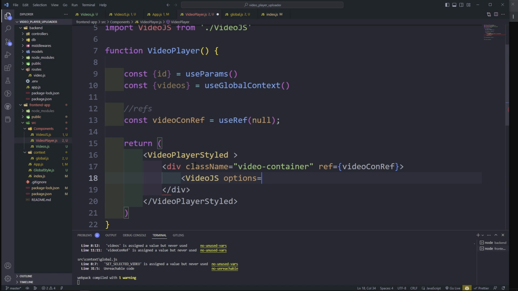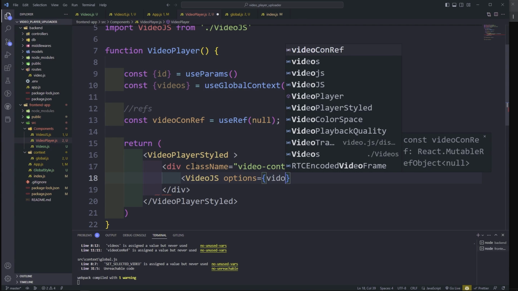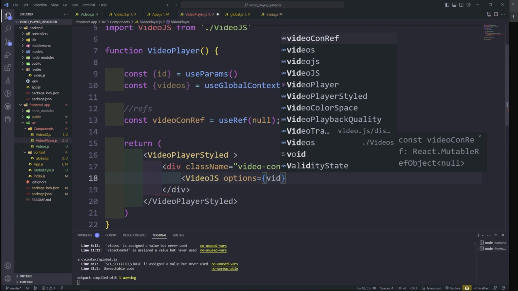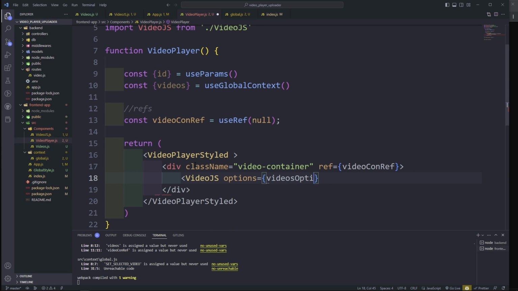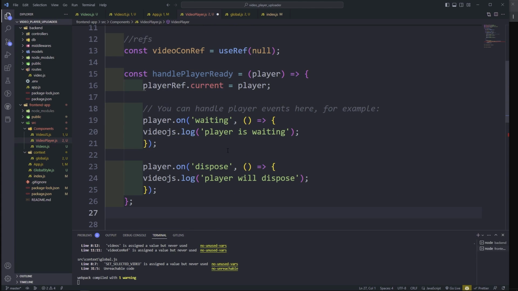So here we're just going to say videoOptions. I cannot spell videoOptions. And then I'm going to say onReady. I'm going to paste in also the onReady method, the boilerplate that is coming from Video.js, on how to set this up.